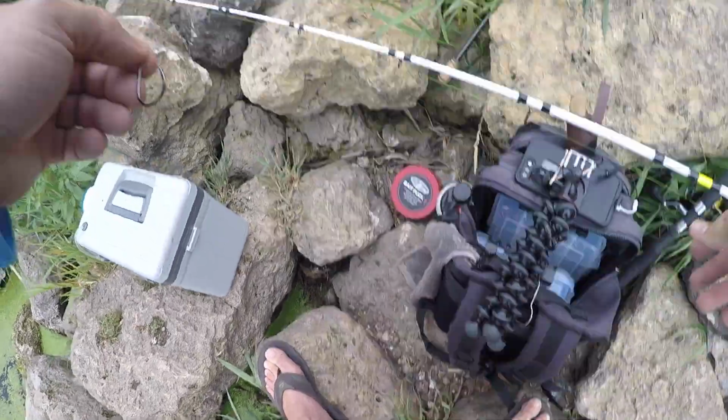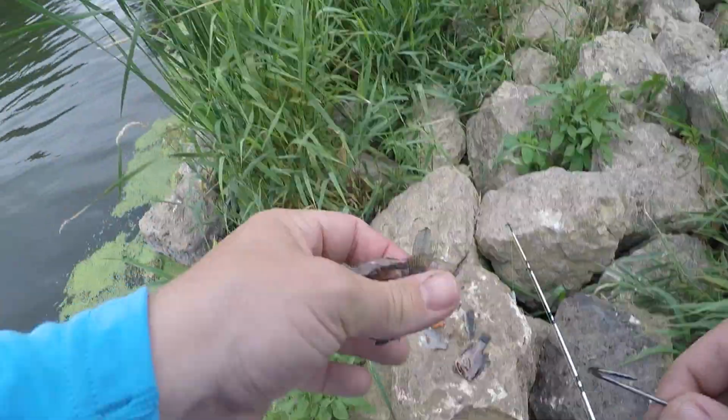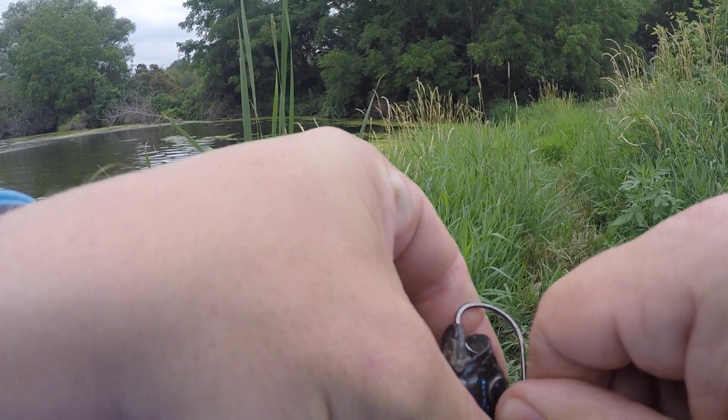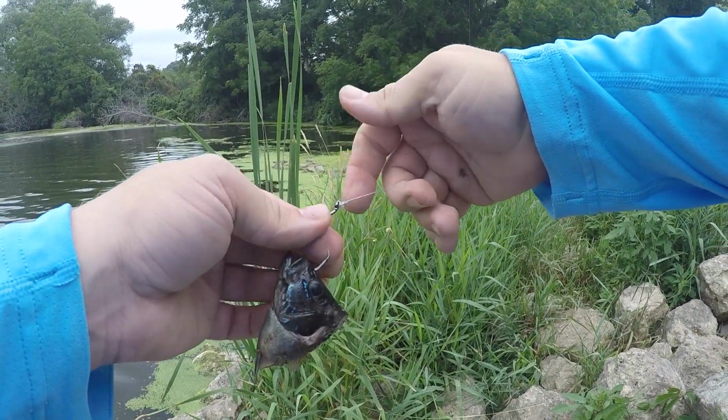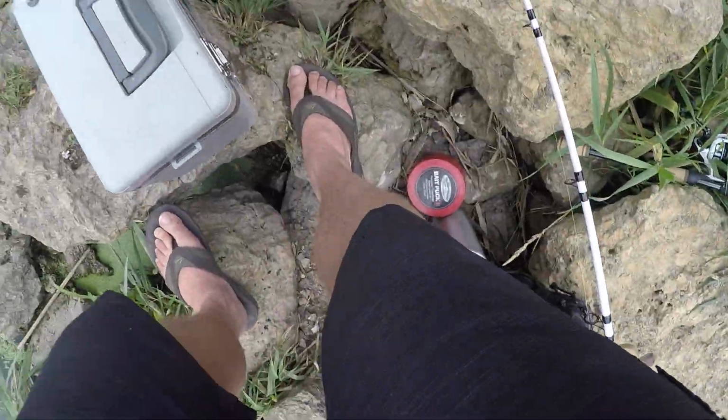I'm seeing big carp splash around, so I know there's at least carp down here. So I want to catch something, so wish me luck. So kind of a Hail Mary. I know the big fish like the heads, so I'm gonna stick this on here and hopefully not get snagged down there. Do that, and if there's anything big down there, it'll eat it.